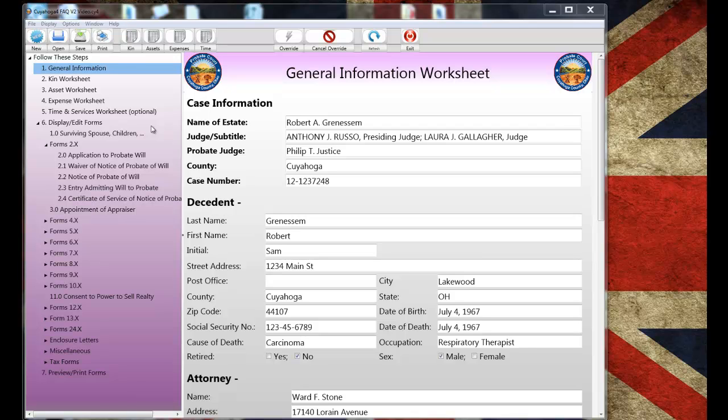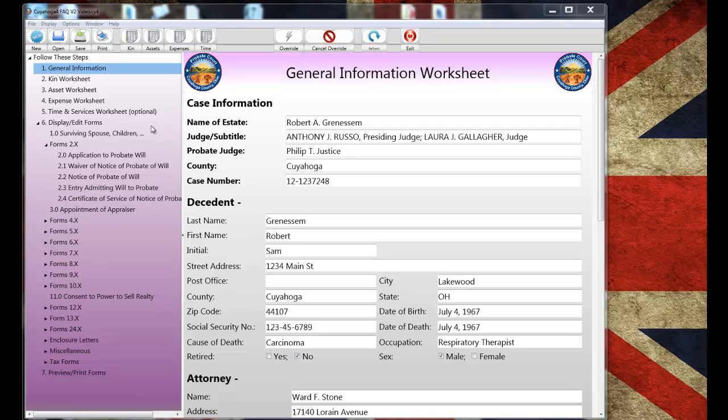Or, if you consider, for example, a notice like Form 2.2, it can be sent to 40 different beneficiaries. Now, in over 30 years, I can't recall ever talking with a user who ran out of room on an inventory or an account. However, although many forms have 40 pages, not all forms are like that. And like I said, I've encountered users who have more beneficiaries than would fit. And I'm going to give you an example in just a moment.